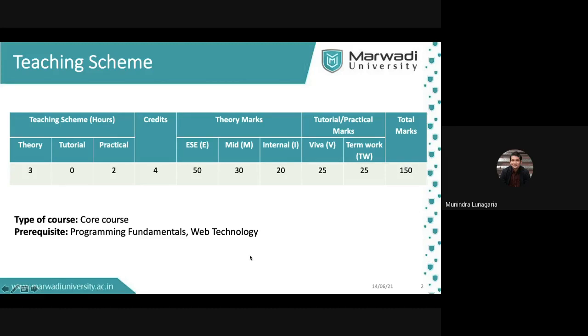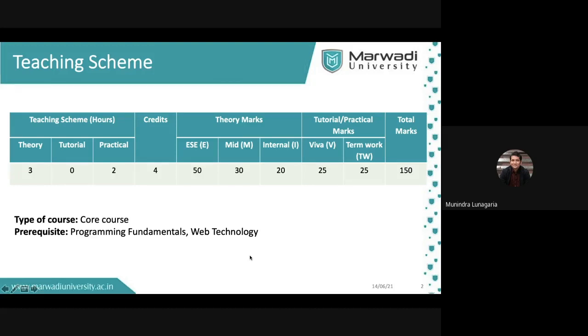We also have internal marks, and that is 20 marks. Definitely we will have some activity for that internal 20 marks. After that, you will have your external viva, and that would be 25 marks. After that, the term work.